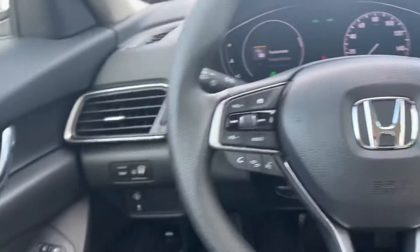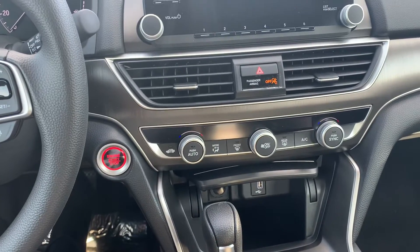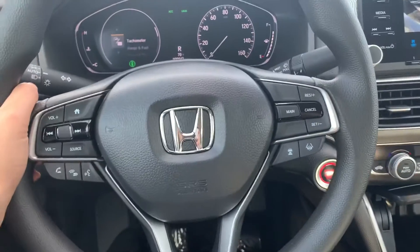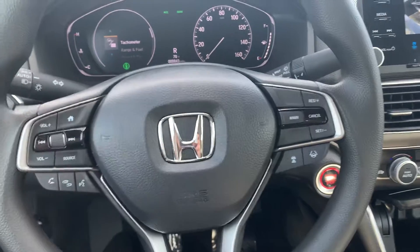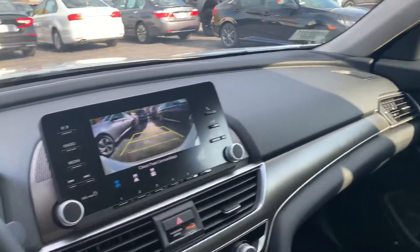Any questions, or if you'd like to come in for a test drive, I'd love to help you out, get you on the road, and see how she handles for yourself. My phone number is 774-267-1619. You can give me a call or a text, whatever is easier for you. Again, my name is Carolyn over at AutoFair Honda here in Manchester. See you or talk to you soon, take care.